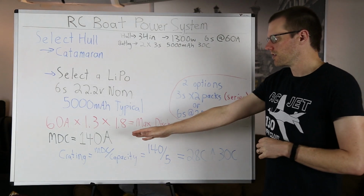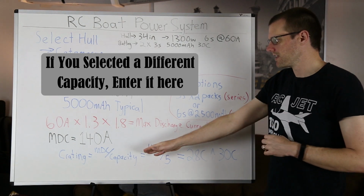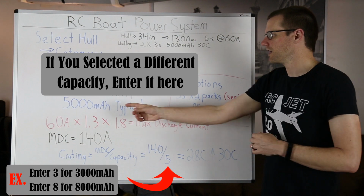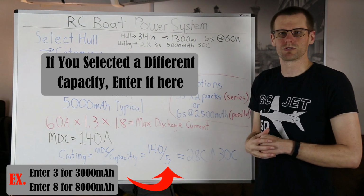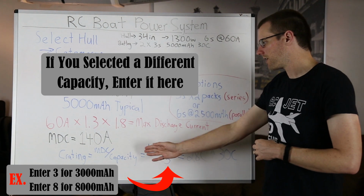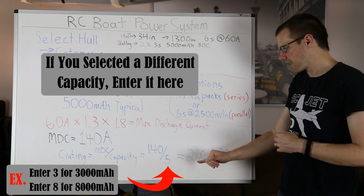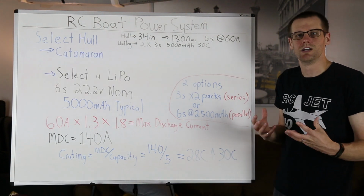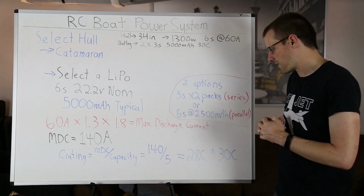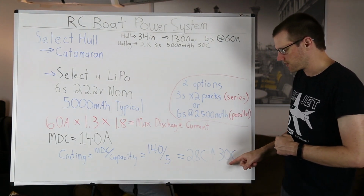The C rating is going to be your maximum discharge current divided by the capacity of your battery pack in amp hours. Here we have it in milliamp hours. You just knock off those 3 zeros, divide by 1,000, and we get 5. We plug the 140 into our formula, divide that by 5, and we get a total of 28C. There's probably not a battery pack that you're going to find at 28C. However, what you can do is round to a nice even number. Here we round up to 30C.